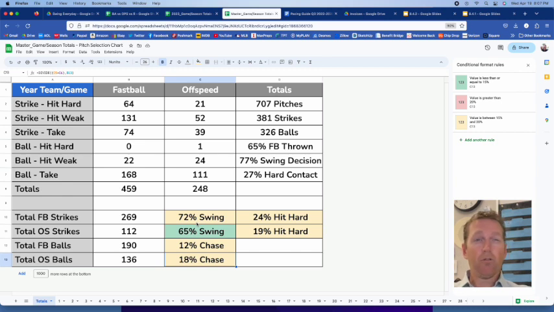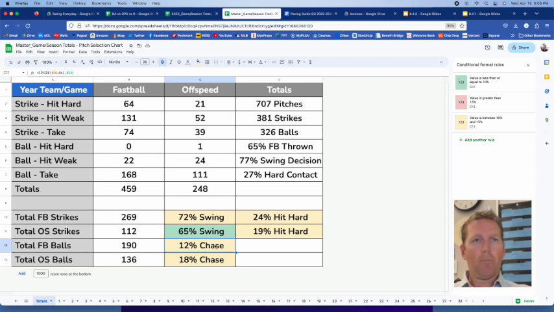Then looking at fastball and off-speed balls, I have a percent chase. So how many you got total, and then I have less than 10% you should be chasing for fastball balls. So this will change color based on if you're chasing too many pitches or not chasing the correct number of pitches. So I put this at about 10% for fastball balls, which would be like 1 out of 10 that you're swinging at, and then a little bit higher percentage for off-speed balls. You might be chasing those a little bit more.